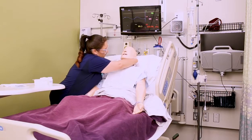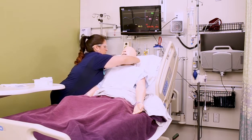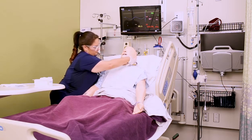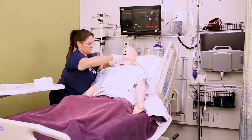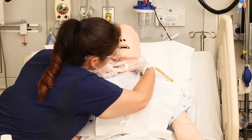Make sure your new ties are ready to go and within arm's reach. You will always want to keep one hand on the trach itself and start by untying one side of the existing ties. Now, if you have a Velcro tie holder like this, simply undo the Velcro and pull it out. Then you're going to insert the new ties through that one flange hole and secure it.